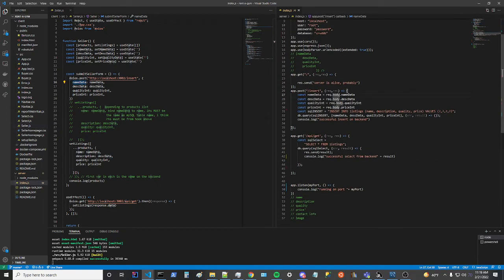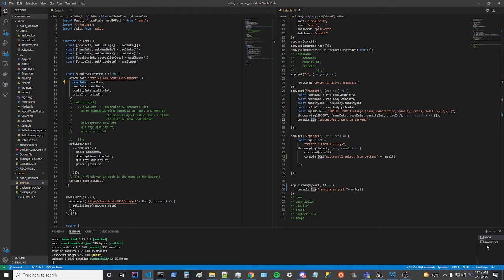So you can see how for insert, which is the routing for the server, like here, you see how it's req.body.nameData. That's this, and then you set it equal to that, and then you insert it with an SQL statement. Let's see. You can do console.logs to make sure it's sending over properly.